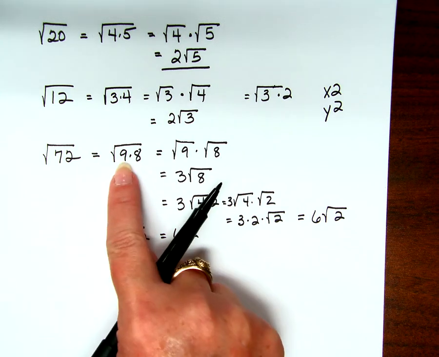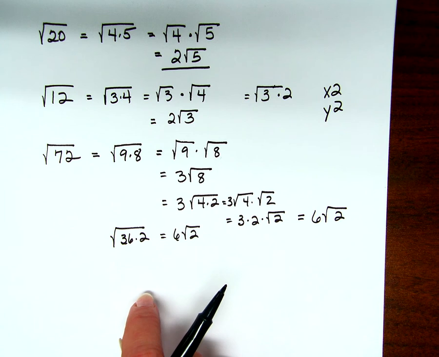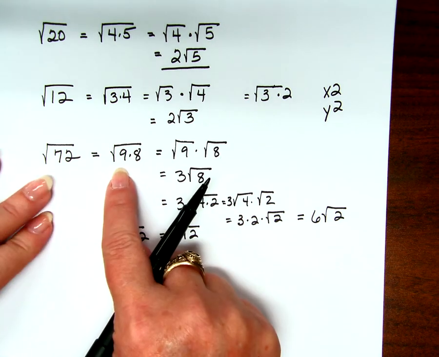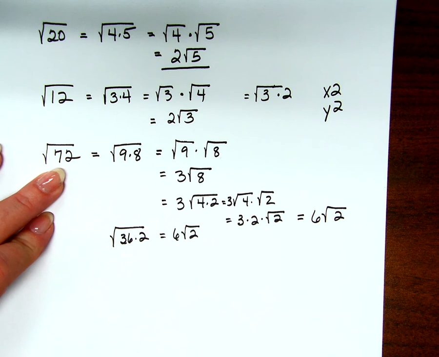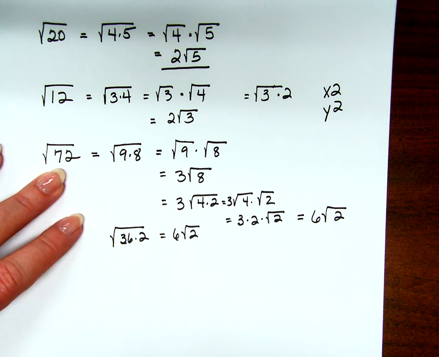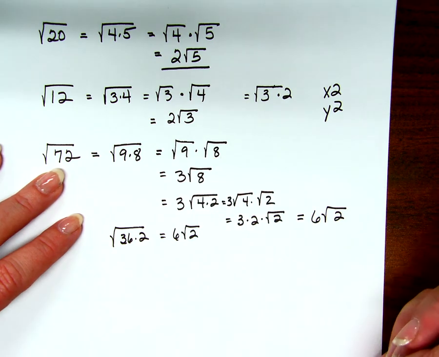So, not only are we looking for any number that we know the square root of, what do we actually want? The biggest number that we know the square root of, right? Now, I'm telling you right now, when I did this problem the first time, I did 9 times 8. Because that was where my brain went. I know 72 is 9 times 8. But as soon as I wrote the 8, I was like, oh, dang it, there's a 4 in there. You see what I'm saying?